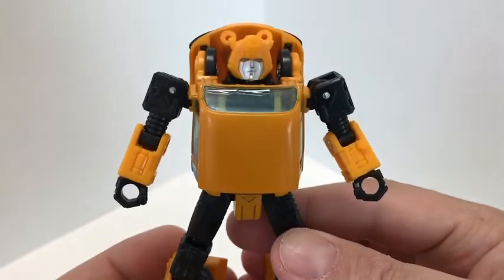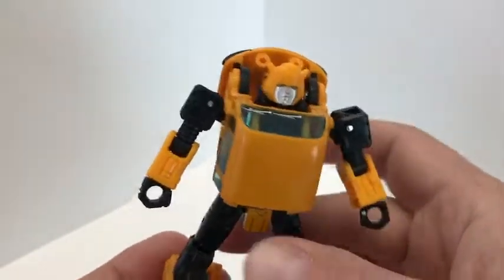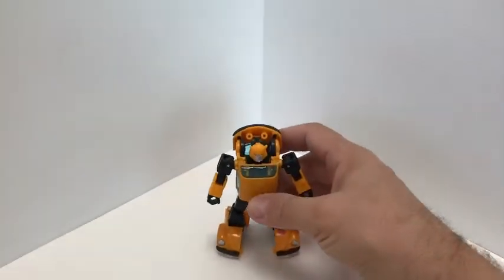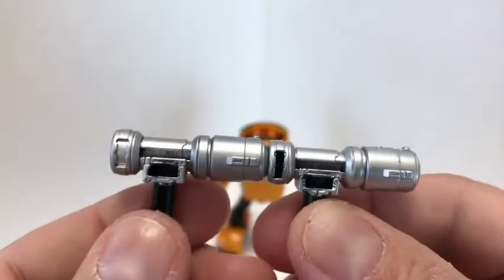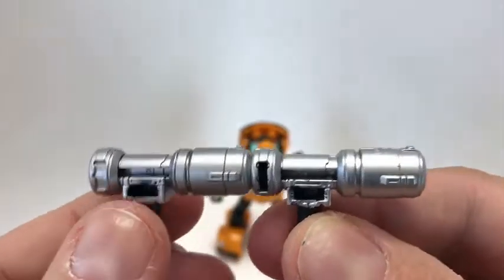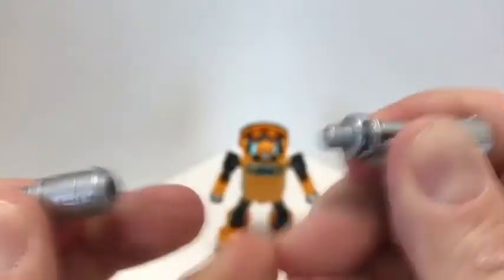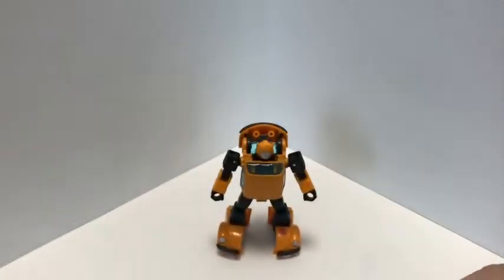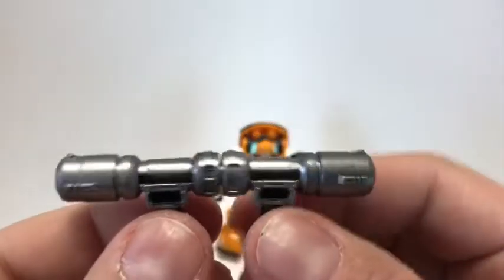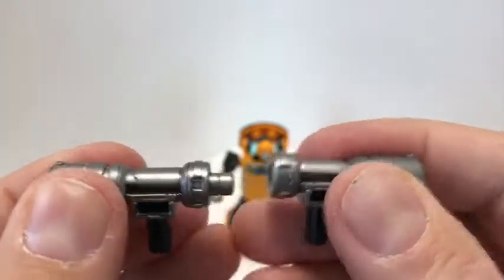Just didn't want to go into too much detail here as we've seen this mold — I think maybe it's the fourth time: Cliffjumper, a Hubcap, Bug Bite, Bumblebee. I think this is the fourth, if I'm not mistaken. So it'll be interesting to see if there's any mold degradation. Speaking of mold degradation, I was just playing with the weapon that he does come with. I'll show you Cliffjumper's weapon first — one of the really nice things about this was the first mold of this gun. When you take these two pieces apart you have that really nice pop, it's a really tight fit. But looking at Bumblebee's now — see how loose that is? It doesn't have that sort of pop. It's very loose.